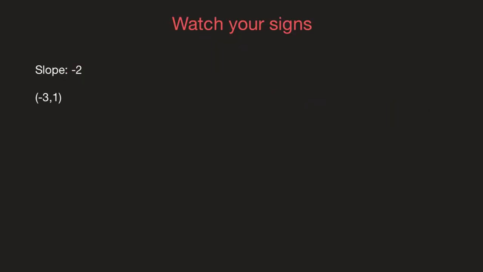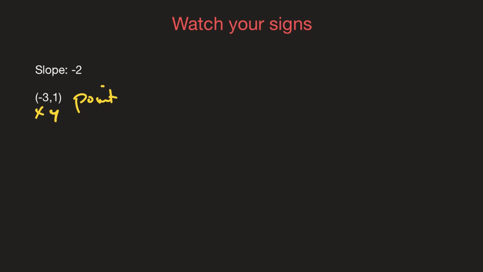All right. Okay, let's look at this right here. Now be careful. I've got a little bit of a warning here. Watch your signs. Again, information that has been presented to you, we have a slope of negative 2. We have an ordered pair of negative 3, 1, which describes a point. So again, we have a point. That's an x and a y value. We have a point. We have a slope. What form are we going to? Point slope form. That's right.